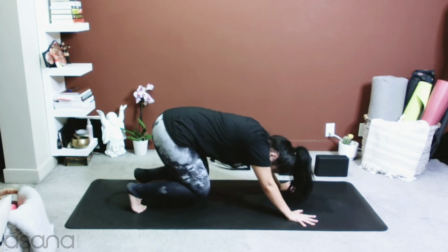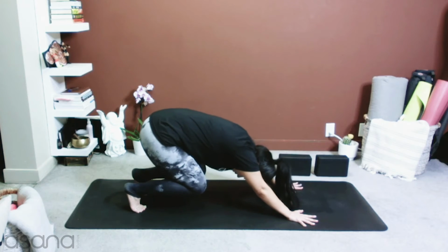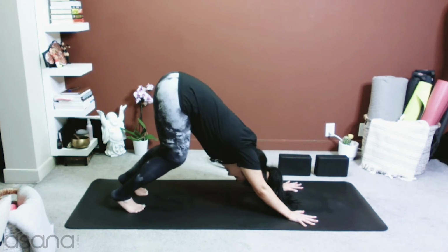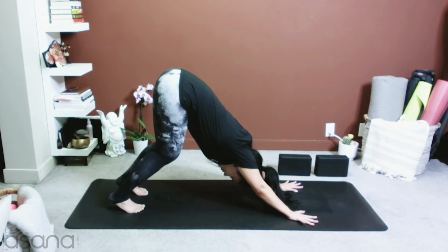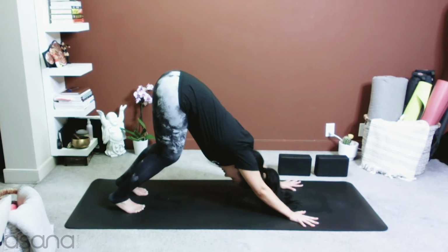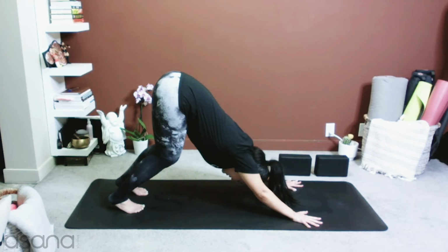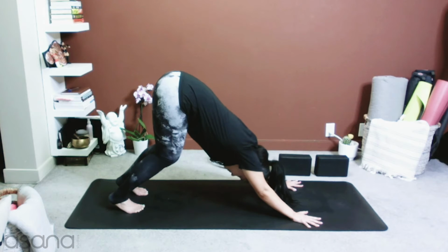Keeping the knees really bent. Push the torso into the thighs. Then start to lift the hips. Maybe keeping a micro bend or a deeper bend through the knees here. Relax the head. Keep pressing the torso into the thighs.